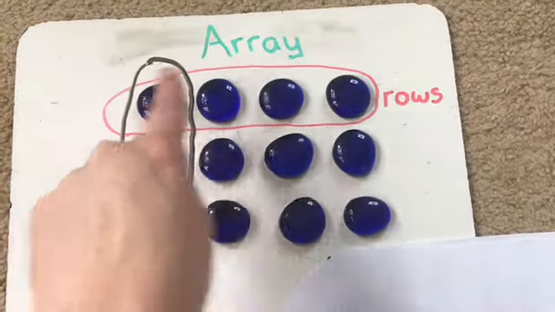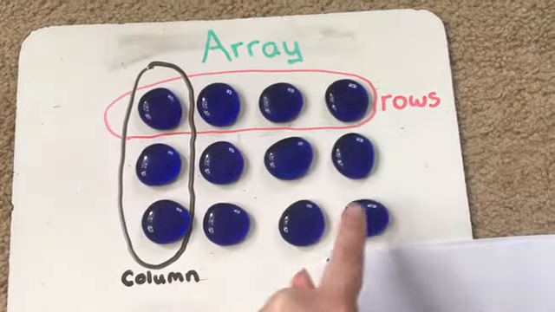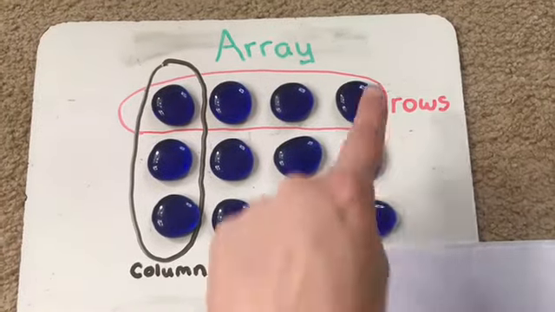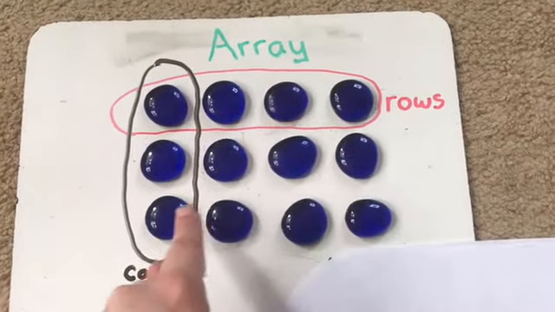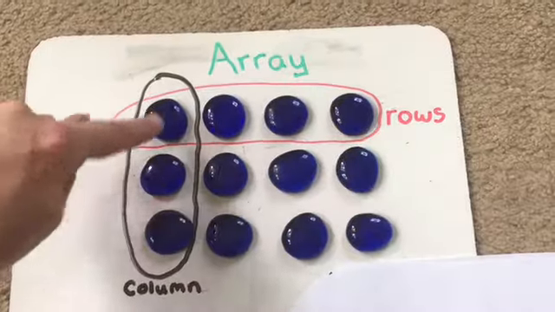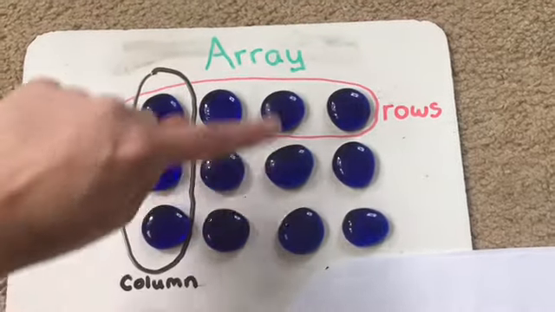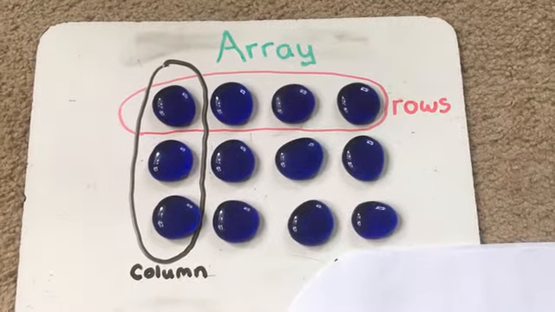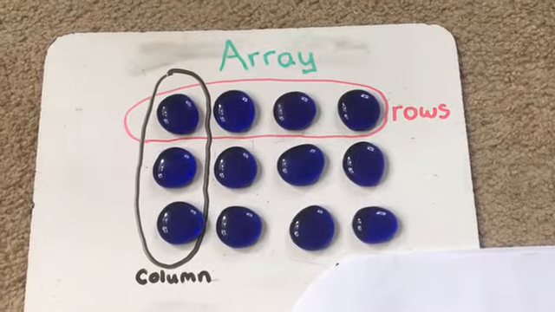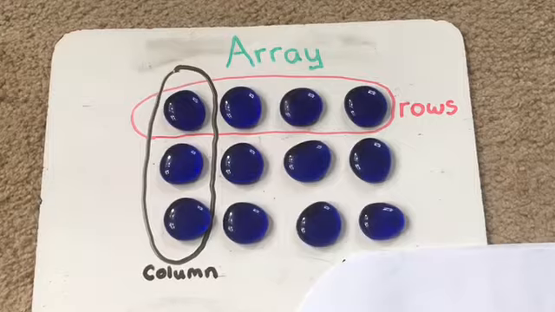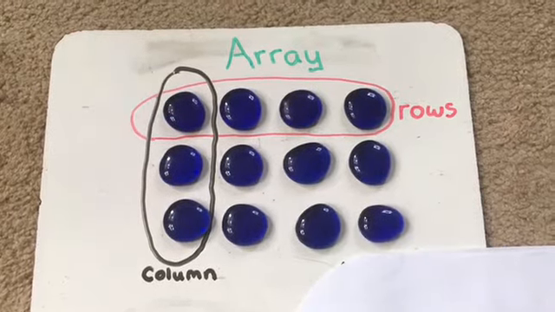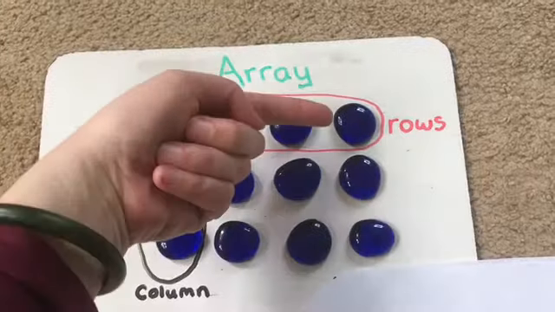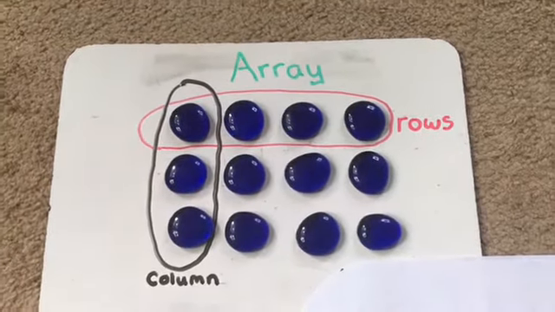these are called the rows. The rows go across. And you can always think about a movie theater and how the rows go across. Then we have the columns, and the columns go up and down. And when I think about a column, I usually think about the White House or an older building, and the columns are what hold up the roof. So the columns go up and down, and the rows go across.